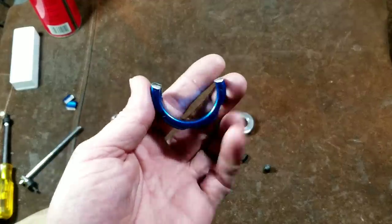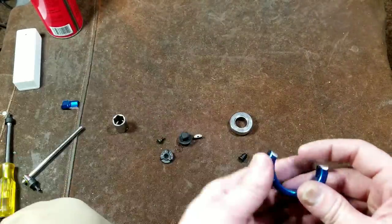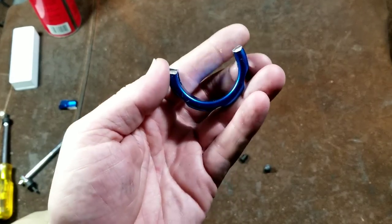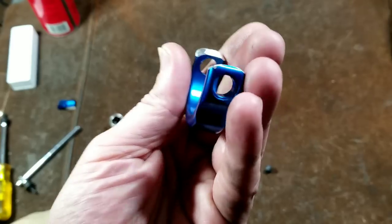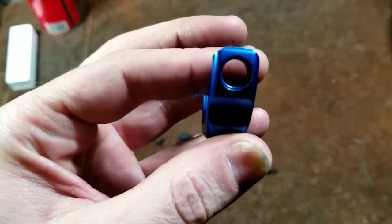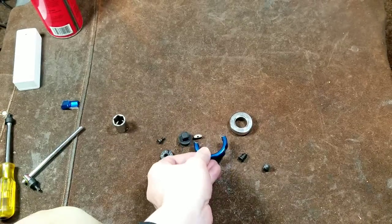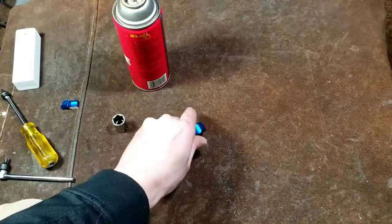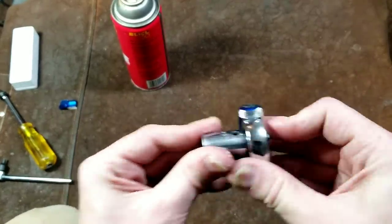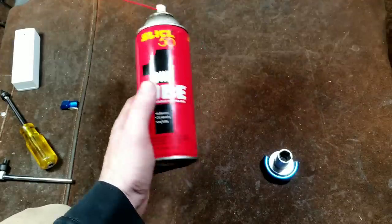I'm back. What I did is cut off those two little legs — I just hacksawed them off. There's nothing like buying a new tool and then brutalizing it with a hacksaw and file. I didn't get them perfectly rounded but it's good enough for what I'm doing. I'm going to go ahead and reassemble it and show how it looks. One of the sprays I use is this Slick 51 lube — I've almost used this entire can down to the last drop.